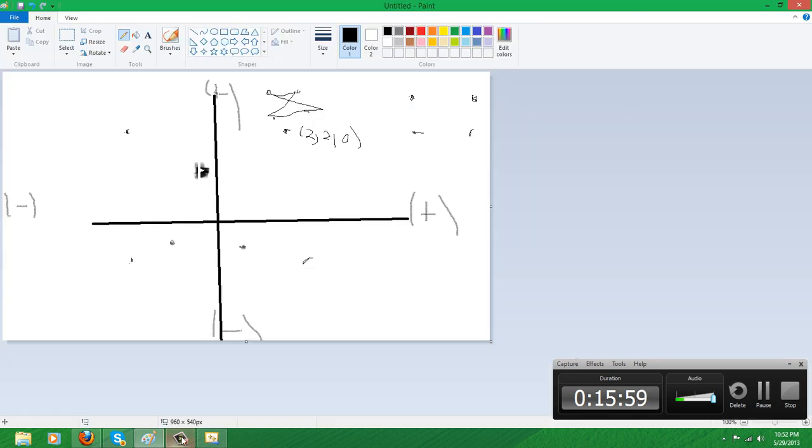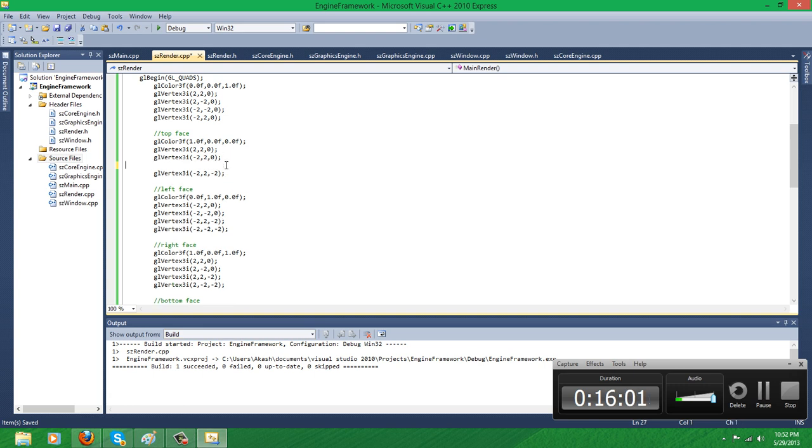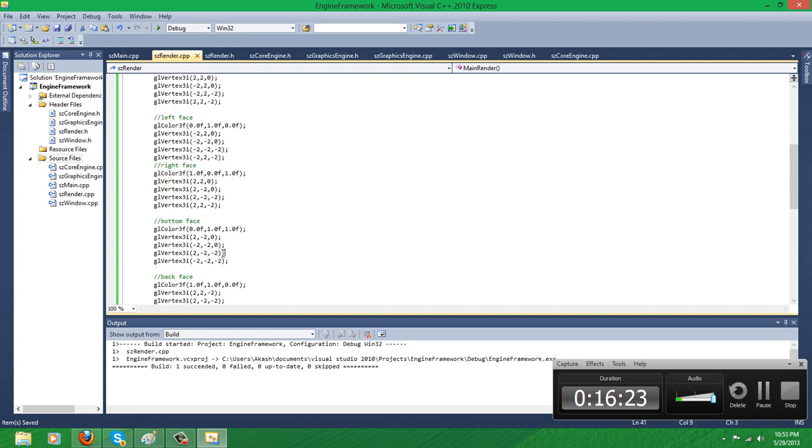So, simple fix. Swap that third line and make it the last line for every single one except for the front and back. So right face, and then this face right here, bottom face.